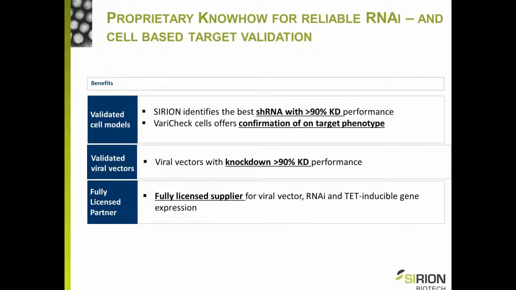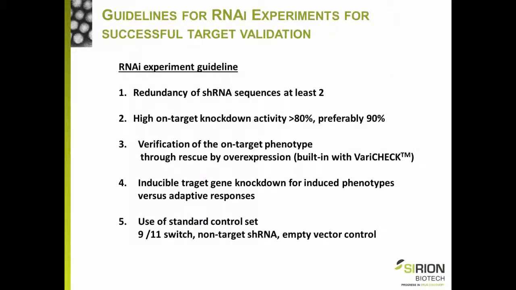What is required? First, we need to have a very good knockdown, more than 90%. Then we need to have the knockdown inducible. I guess anyone that tried to have an inducible knockdown of more than 95% knows that this is a task. Then we need to get a really good cell model which has homogeneous cell expression. Okay, let's get started with the basics for RNAi experiments.